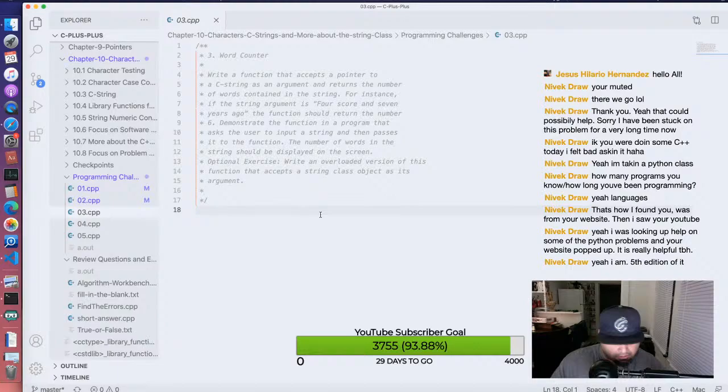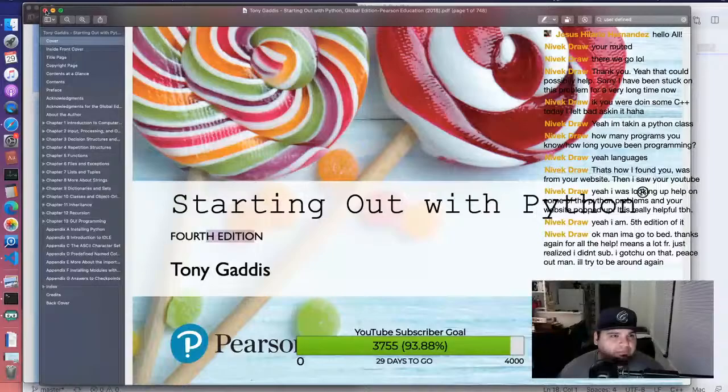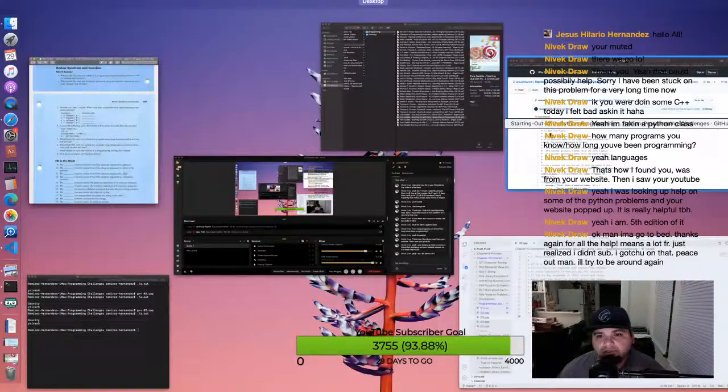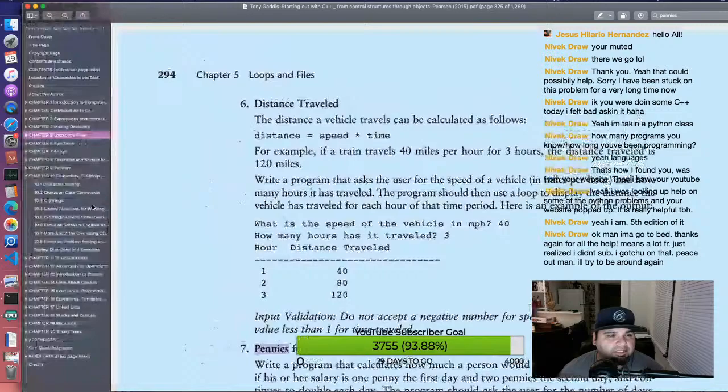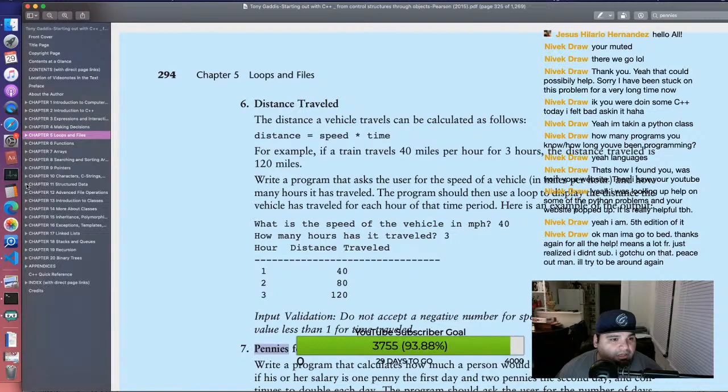In the meantime, I'm gonna work on these challenges and I'm trying to get these out of the way. Next I'm gonna be, let's see, look ahead real quick, see where I'm at. Oh, here you are. So for chapter 11, I want to see what's up ahead. Oh, structured data. Yeah. Finally. Structured data, advanced file operations, classes. I'm probably going to do this whole book, man. I didn't think I was going to. One day at a time.